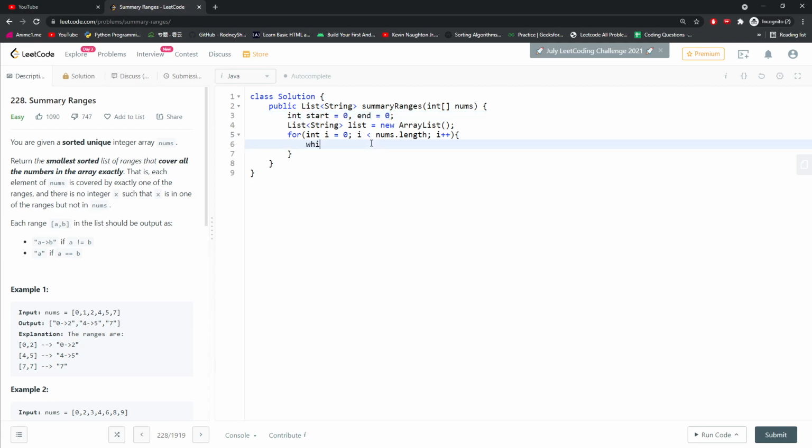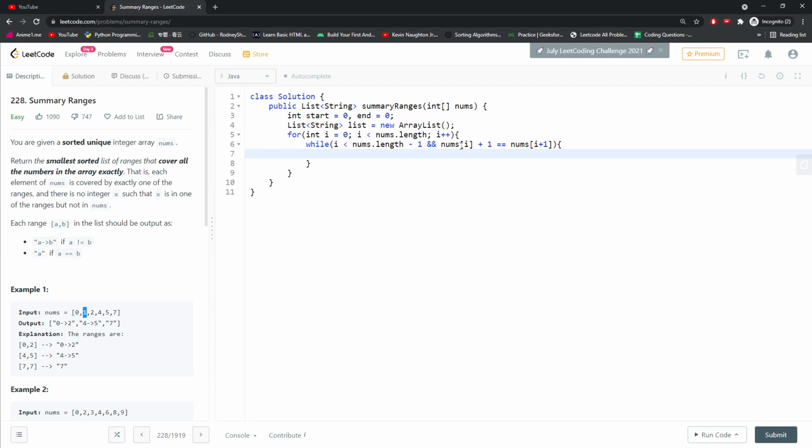So I'm going to say, while i is less than nums.length minus 1 and nums[i] plus 1 is equal to nums[i+1]. The idea is the for loop starts from here, and the while loop will take the job for the increasing.